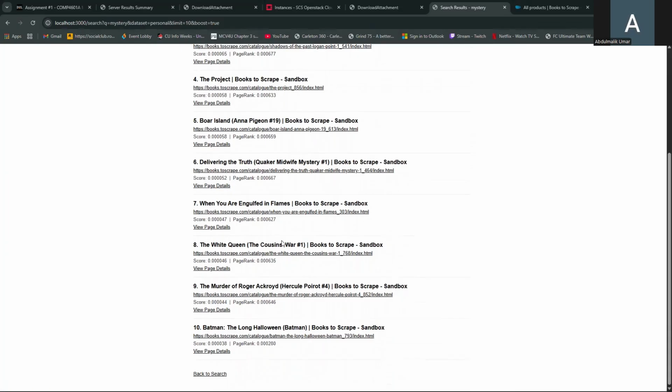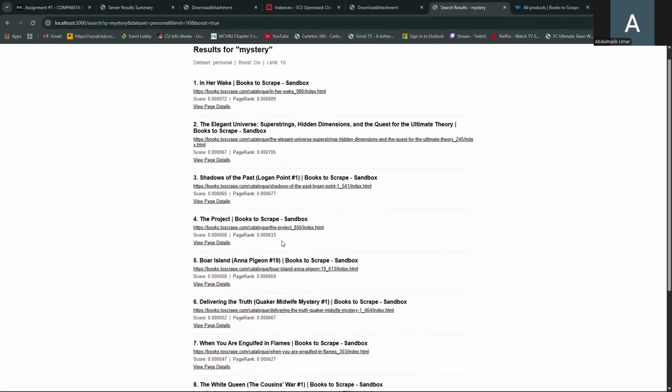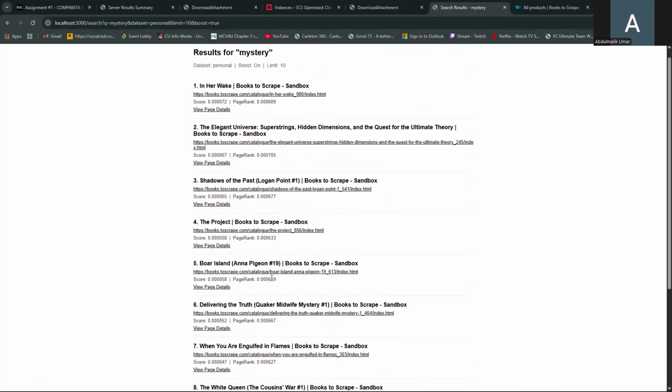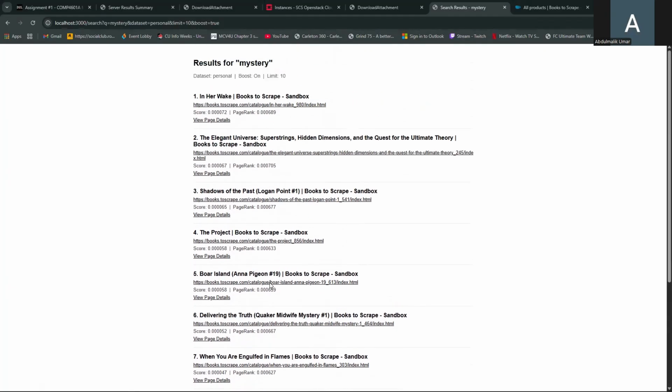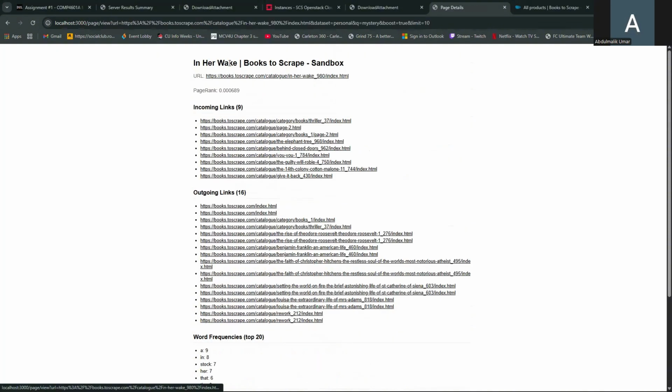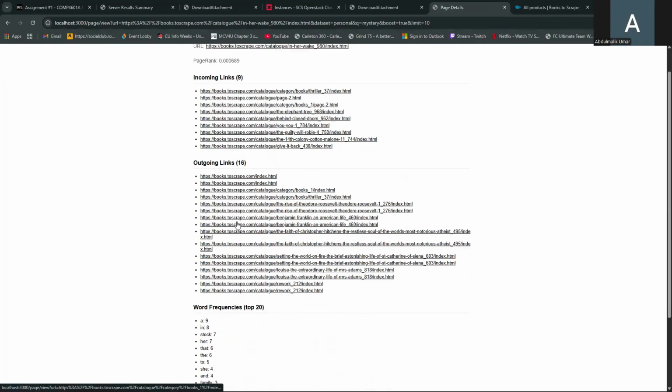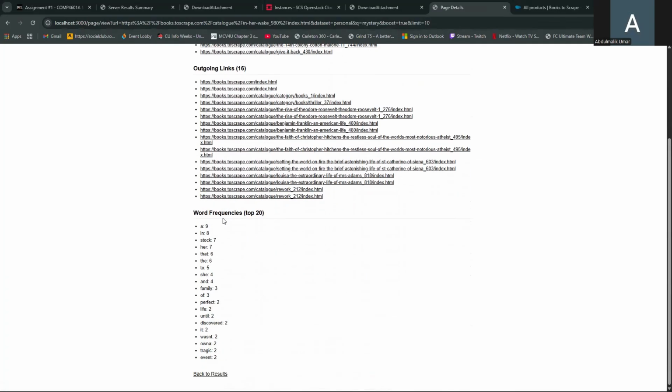So you can see it's different pages that have come up here on the result page. And I can view a page's details and it should have the same result. This is the title of the page, its URL, PageRank, number of incoming links to that page, number of outgoing links from that page, and top 20 word frequencies on that page.